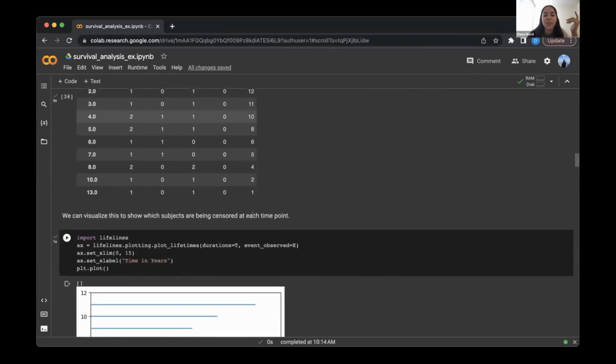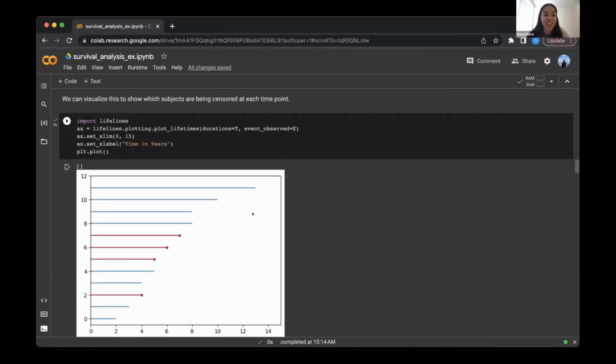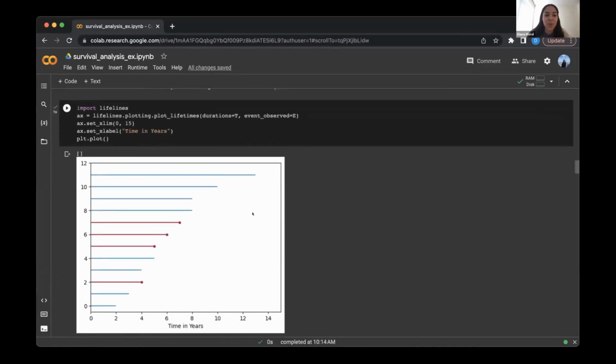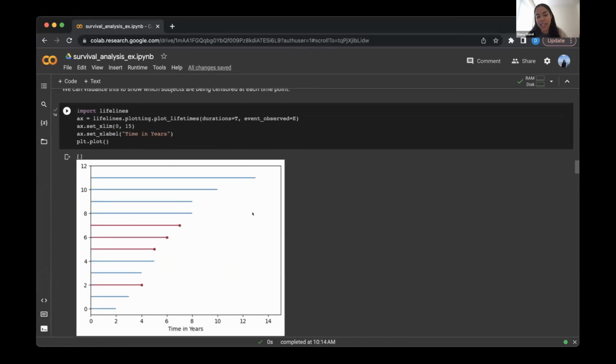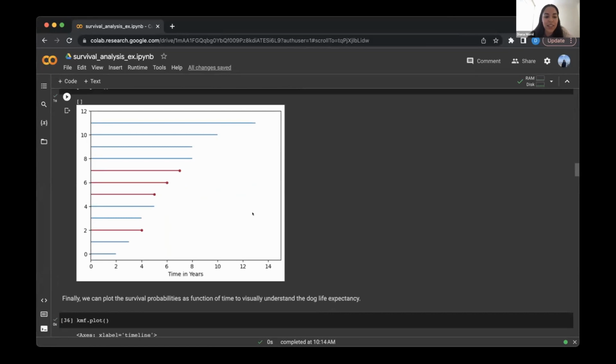And so I'm showing you all this so that we can look at what the visualization looks like. So for example, we can plot the lifetimes, and what we'll see here is the survival probabilities as a function of time. And we get to see which ones are censored, which gives us an overview of what is actually going on. So all of the blue lines are subjects or dogs that haven't experienced death yet.